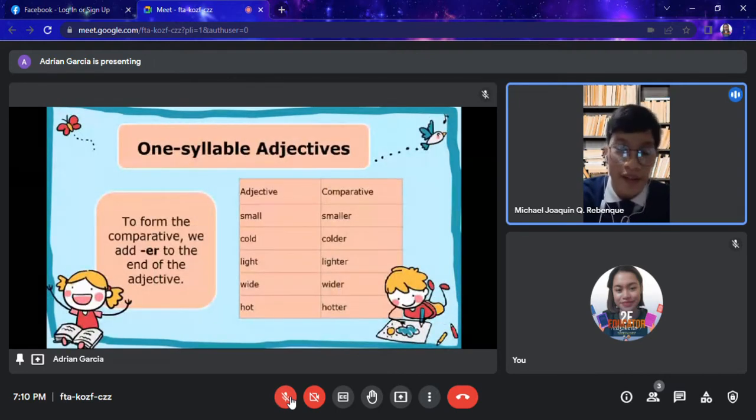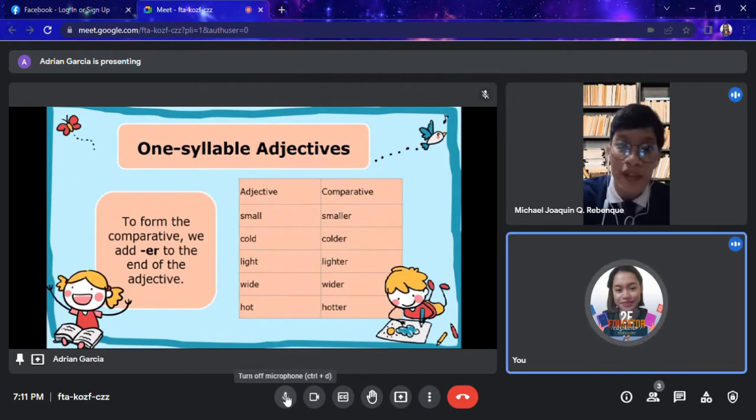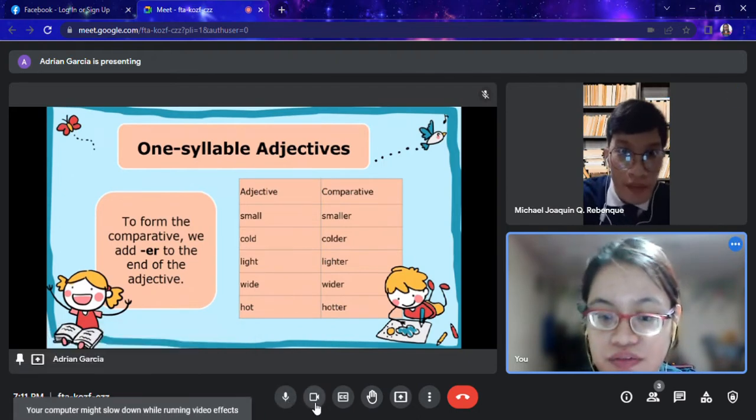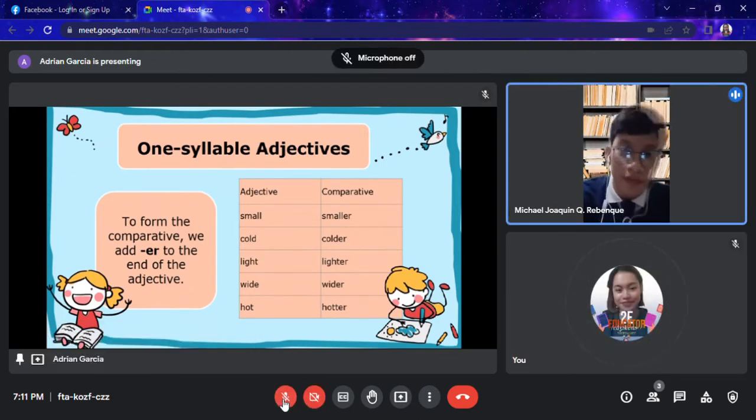One syllable adjectives. May you please read its meaning, Miss Salget? One syllable adjectives. To form the comparative, we add er to the end of the adjective. Thank you for reading the meaning of our one syllable adjectives. As Miss Salget said, to form a comparative, we add er on the end of the adjective, and we have here a table of examples of adjectives and their comparatives.